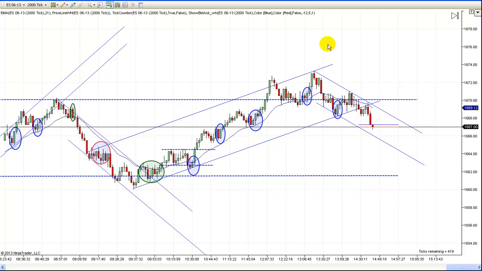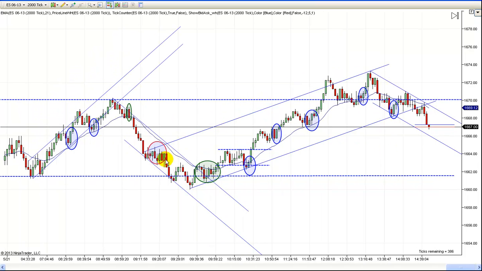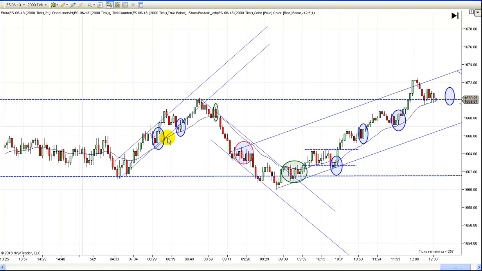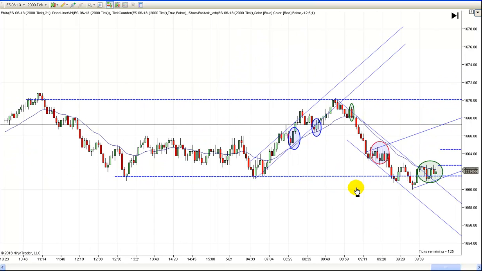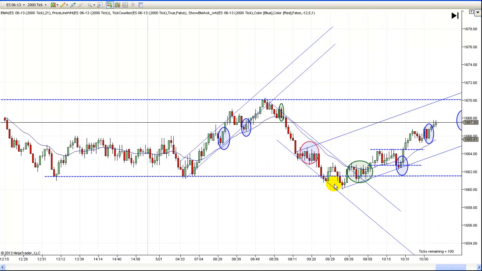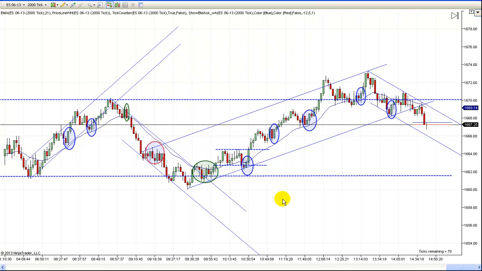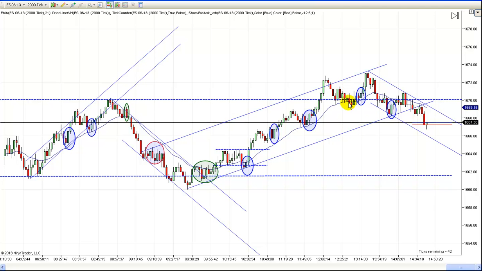If it's trending strongly this way, then this is probably a good trade all day long. Or if it's trending strongly this way, this is probably a good short all day long. But when it looks like a range day like this, and we've got strong support there, it's dangerous going short down here. And you can see I paid the price today. All of these longs worked, unless you try to get long right here off these highs.